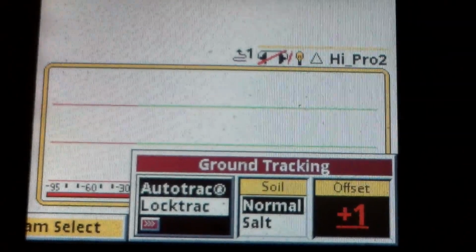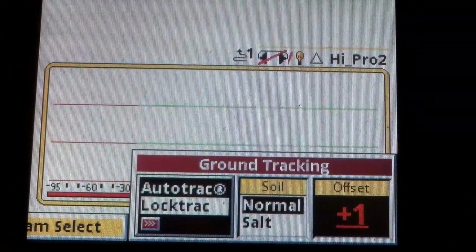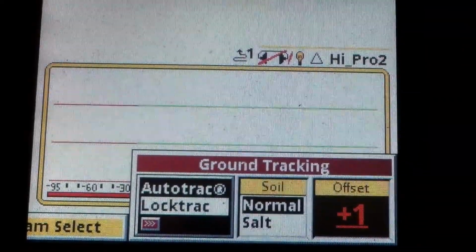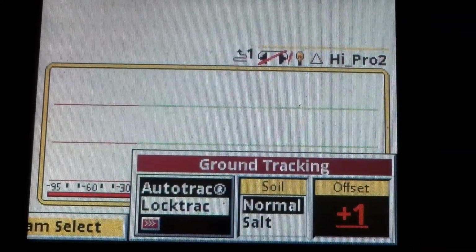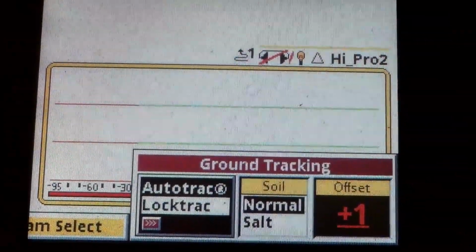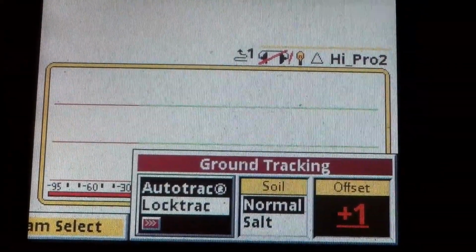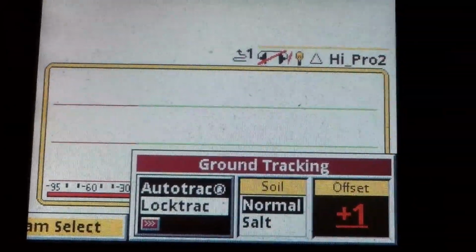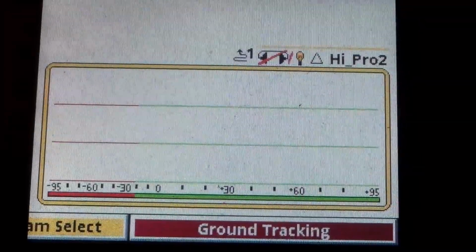Ground tracking, I'm locking the track. I had to walk 10 feet away to find a clean place to ground balance, but you want to ground balance somewhere clean, lock that, because you don't want the thing trying to track and track and track when you're over extreme trash. Running normal soil, and I've got an offset plus one.